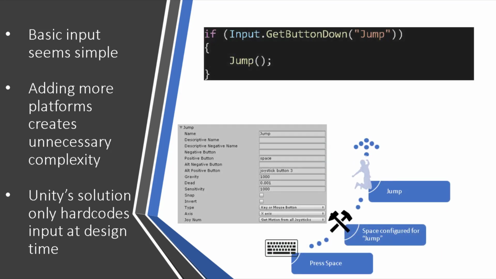Unity's own solution for doing this with its input mappings doesn't really help, because it requires you to hard code your input at design time. If you then want to have someone with another controller come on board, or if you wanted to change pattern, what you ended up with was hundreds of these little mappings. Yes, the code became simpler because we were going against a string definition of what I wanted something to do, and then I simply put wherever I wanted configured into it.